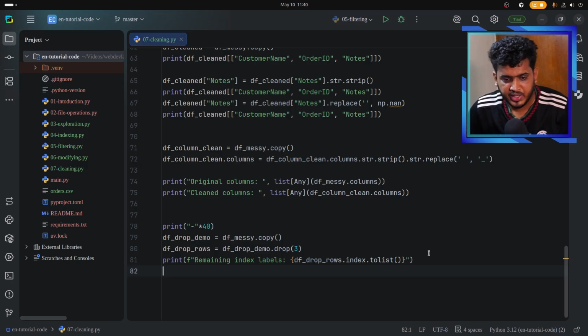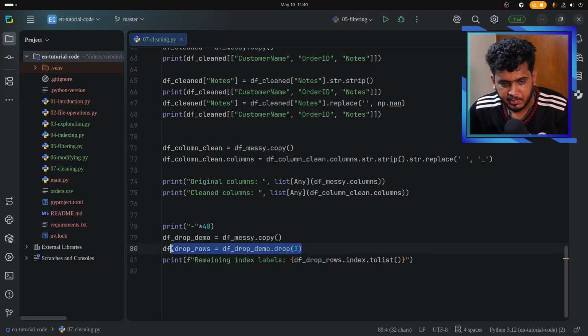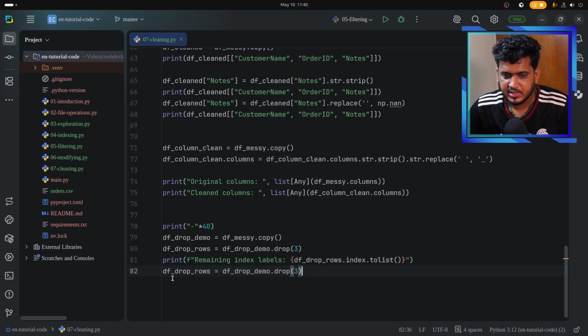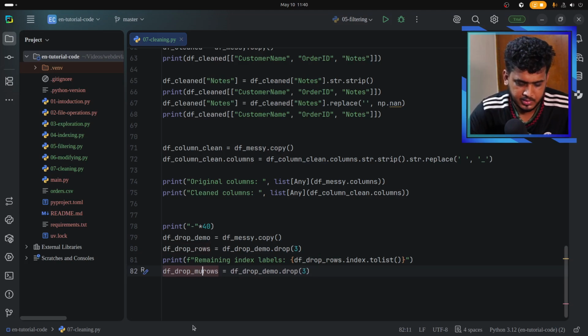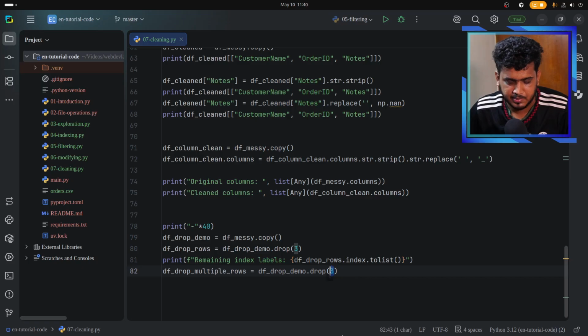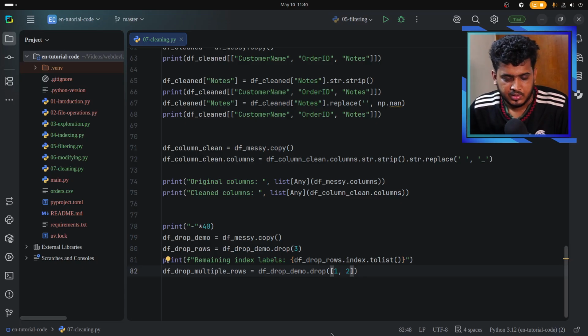In the same way we can drop multiple. Let me copy this and paste it here. Instead of drop_rows, let's make it multiple rows. Instead of passing just number 3, let's pass this list. And here I'm going to drop row numbers 1 and 2 as well.